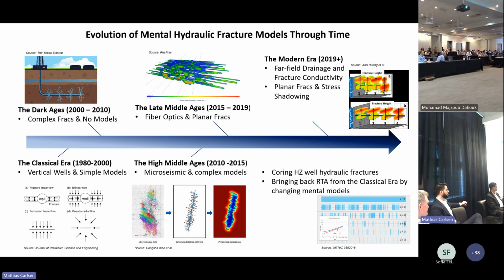One example is when you're changing designs and you want to change your cluster spacing from one to the other, meaning you're going to put more clusters into one well versus the other, and also you might maintain or not maintain proppant flow intensity. When you go there, one of the things you should notice if this is effective is a significant change in delta values if you use fractional dimension RTA. That means you are generating more or less complexity, and that gives you a very good hint on, hey, is my new design effective? Am I really doing what I'm supposed to do?